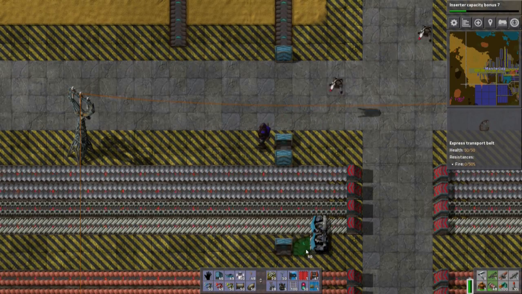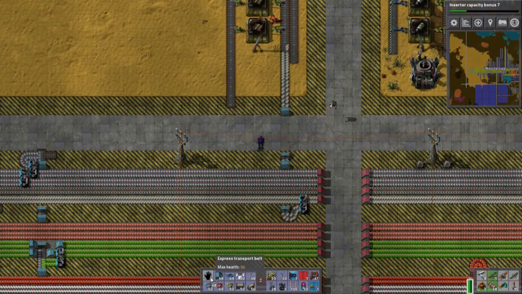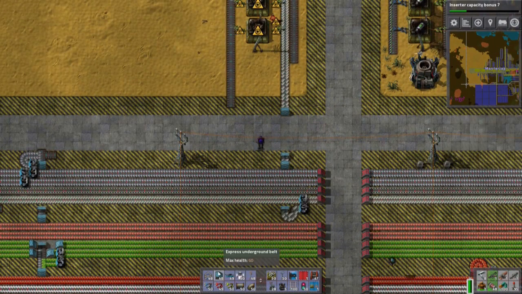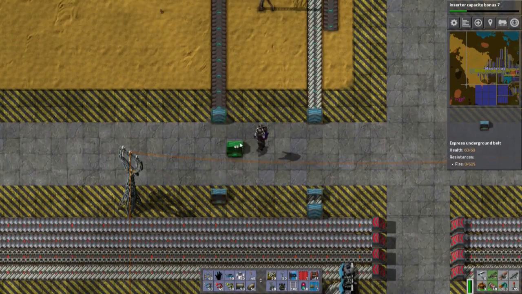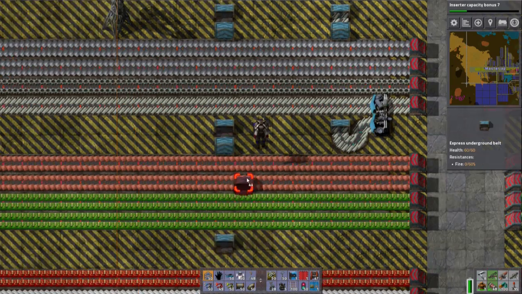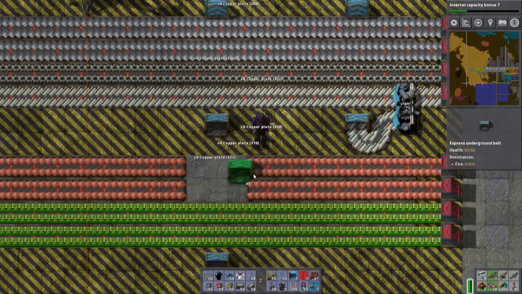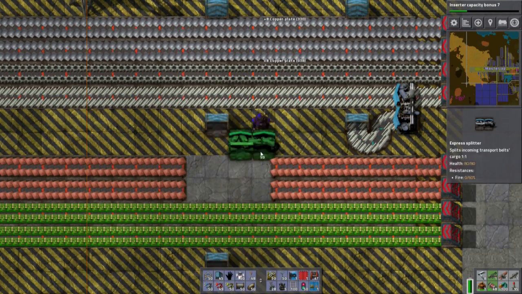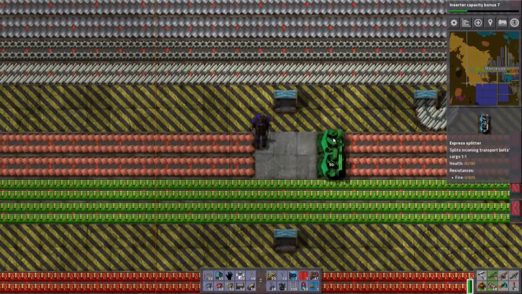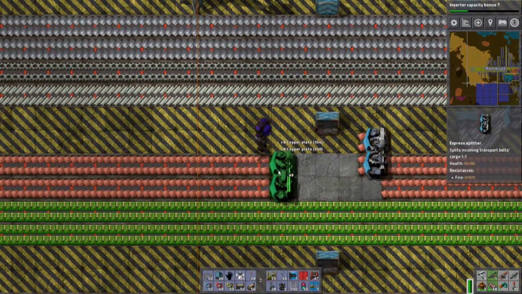There we go. That's the steel. Okay. Then the next one is copper and plastic. Plastic is over here, or copper is over here, so that's going to be the easiest one to deal with. Okay, copper is going to go like this. Then it should go on the ground directly.